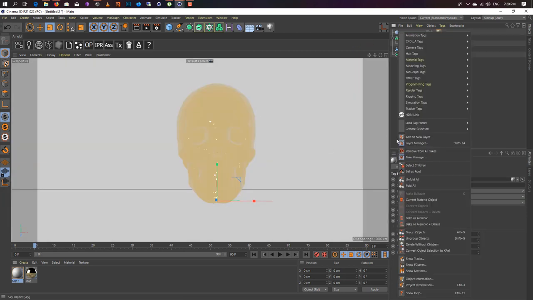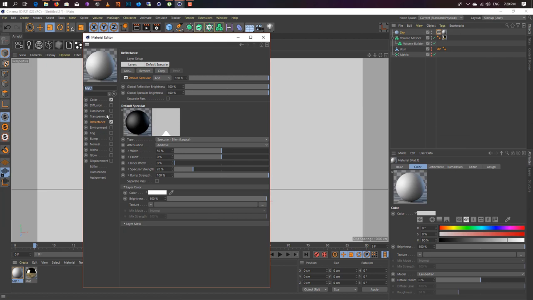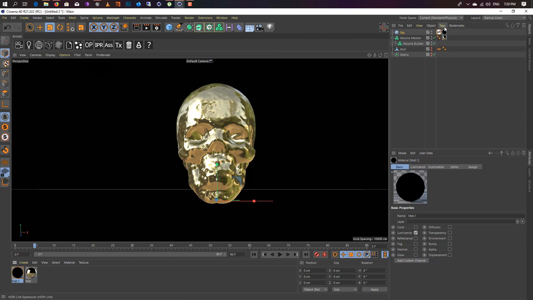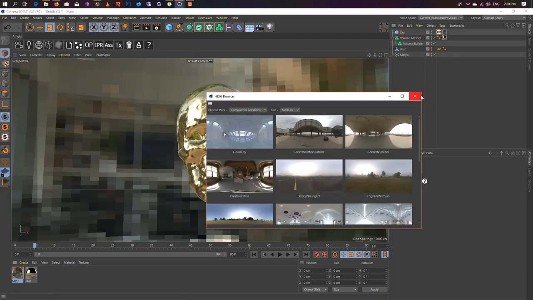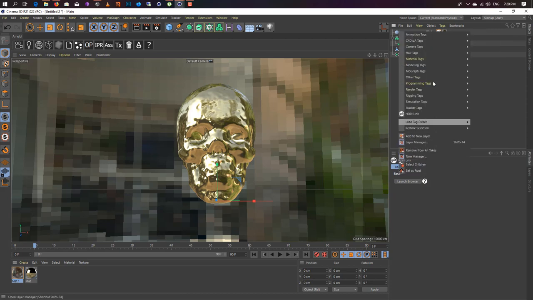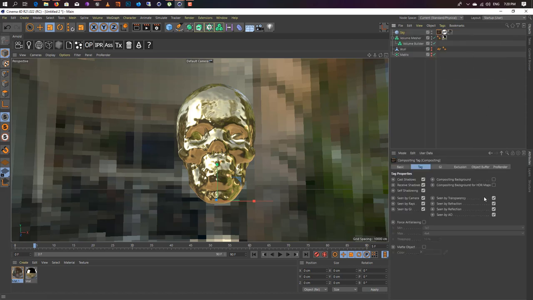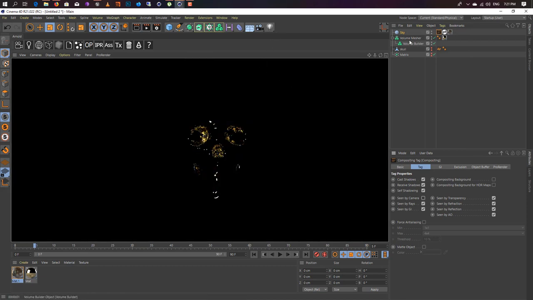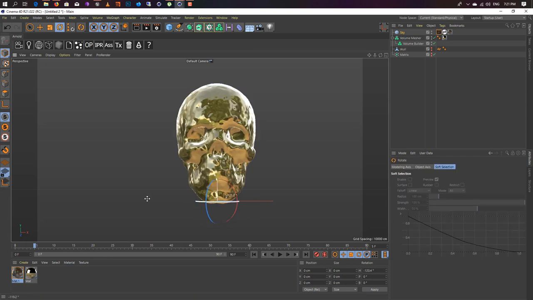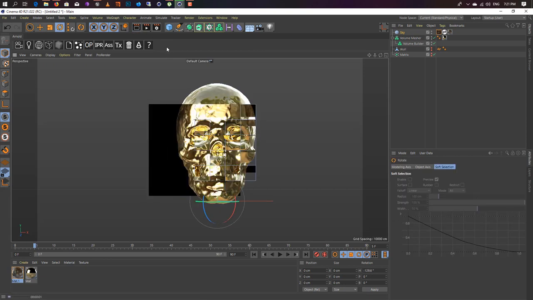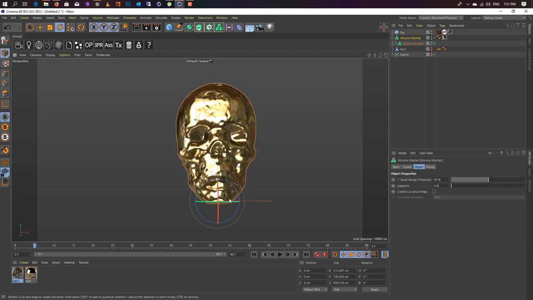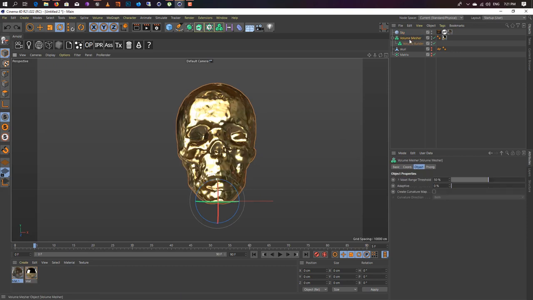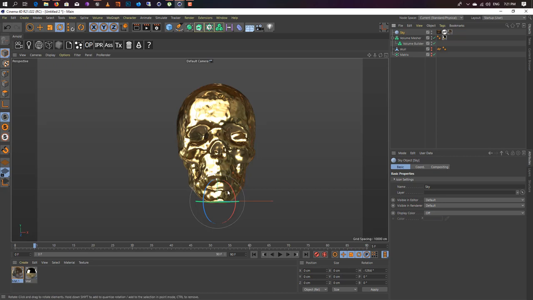So we just add a sky and create a material for our sky. We use an HDRI link, luminance. So here we go. We use this one and we go in the render tag, compositing and seen by camera. Let's disable it. So as you can see here, we have something, but it's not looking really well. So what we can do here, so as you can see now, it's looking a little bit good. So we just rotate our sky a little.